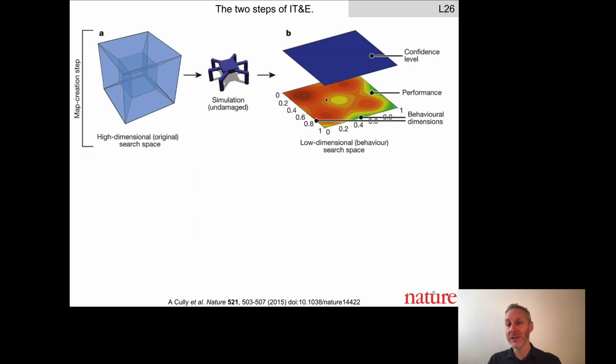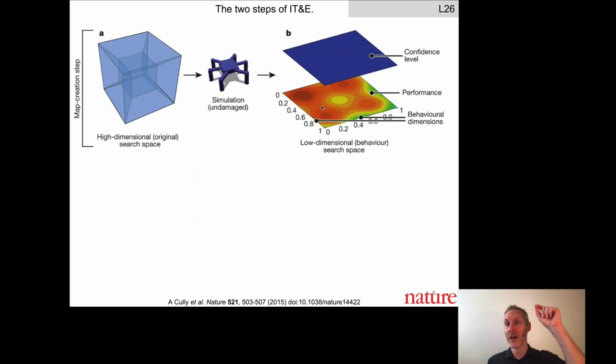We then randomly grab one of the pixels that's just been filled in. So one of the controllers we just tried. We take that controller, we copy it, we introduce a mutation, we drop it back into the simulated robot. And if the simulated robot moves differently, that means that we move in behavioral space. We take the fitness value and we try and drop the fitness value into that new pixel. If that pixel is unoccupied, no problem. We put that fitness value and that controller into that pixel. We now have a bunch of controllers that are sprinkled throughout this two-dimensional space.